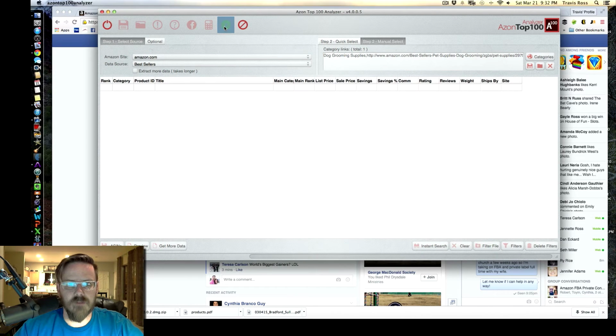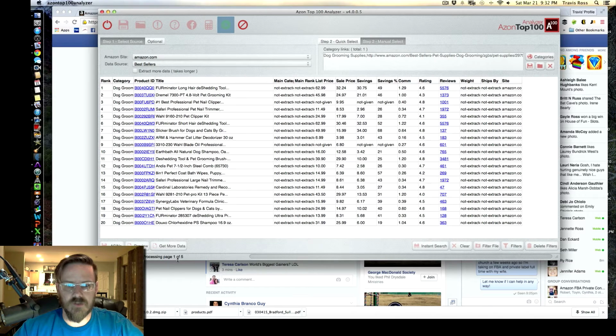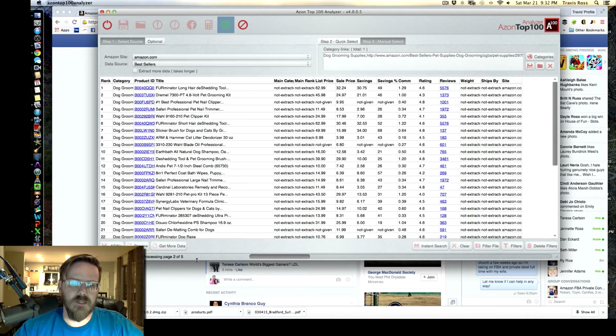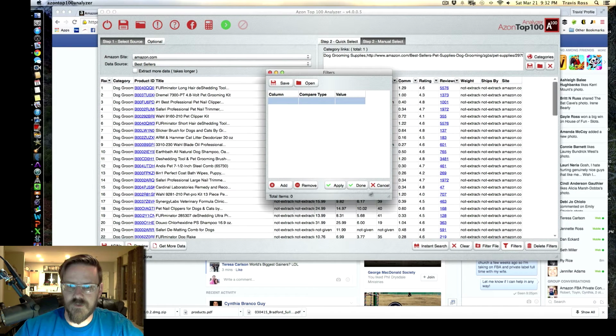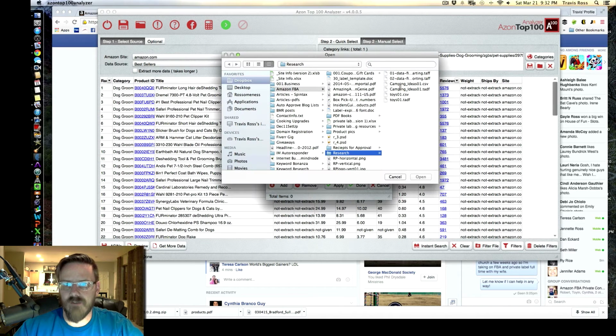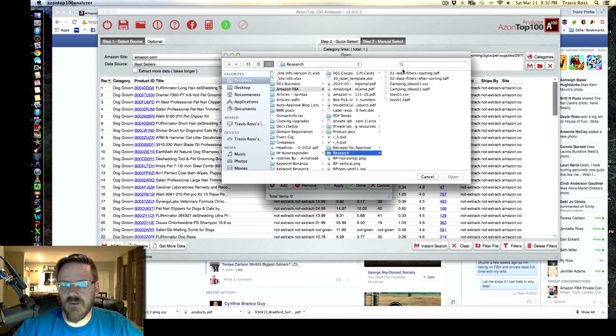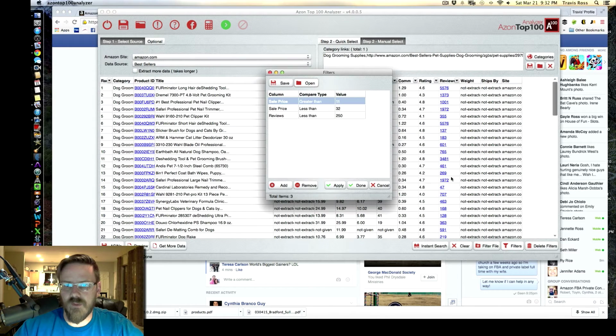So I hit this green button, and you see down here it's got five pages, processing page one, two. It'll just take a few seconds here, and you can see the progress bar going across, and it's done. Now you can set up these filters here, and you have options to do this. What I've already done is I've saved some filters. So I have here a data for starting filter, and I'll open that. It'll pop them in here.